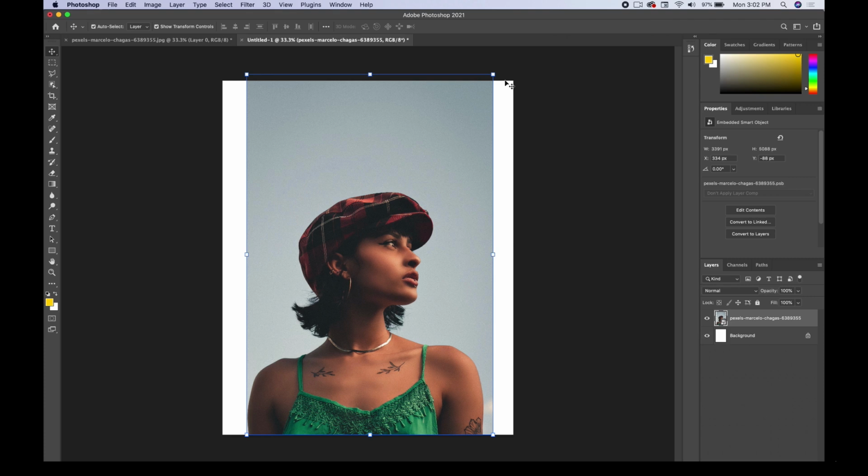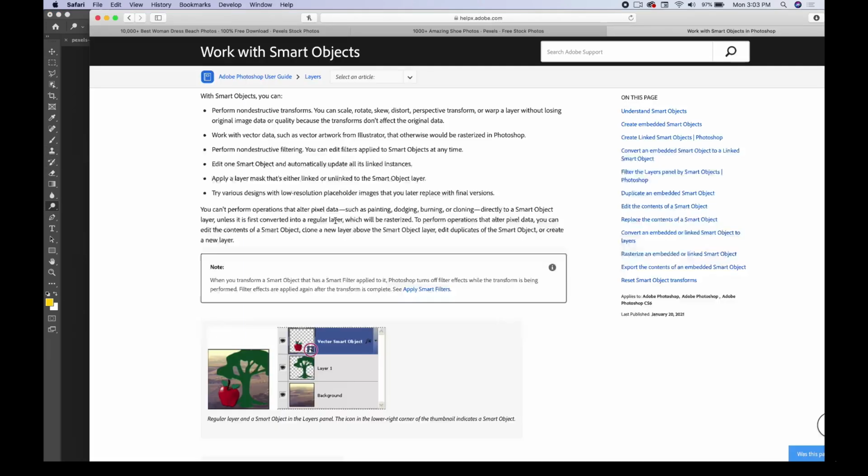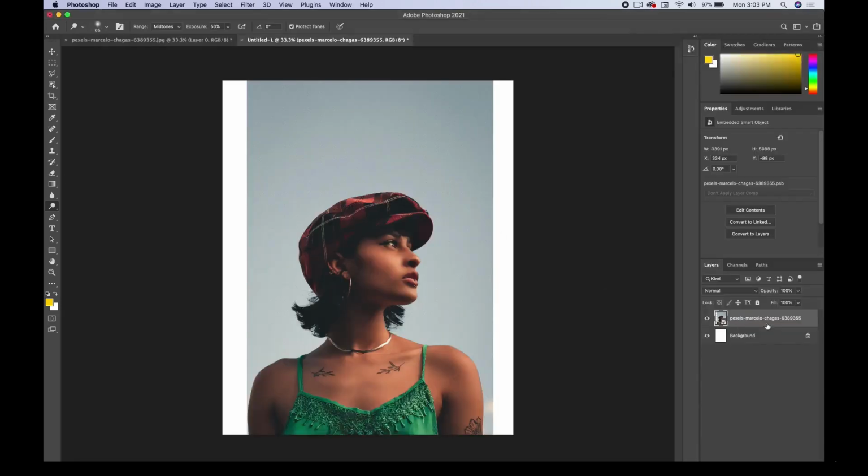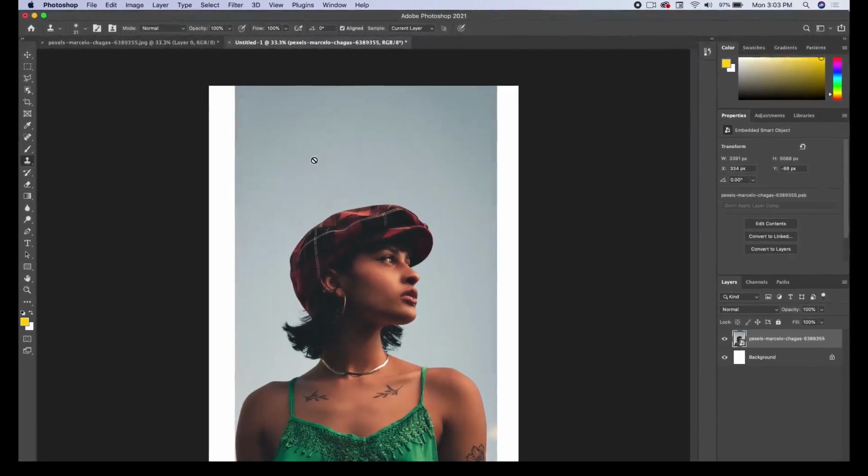There's other things you can't do with smart objects, so anything that directly edits a pixel. So there are dodge and burn tools here. There's a couple other tools. There's painting, there's cloning. If you ever wanted to clone a smart object, if I went over to my clone tool, and don't worry, we're going to be going over this, you'll notice I have this little no sign, this little cannot perform operation sign.